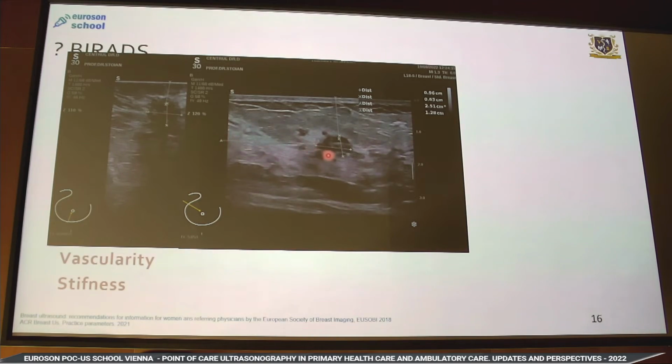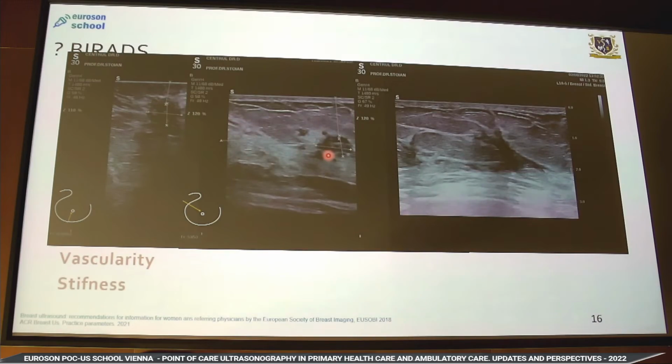Of course, both of these lesions would have been seen also in mammography, but maybe the patient comes to you and says, I have a lump, what to do? If it's a cyst, reassure her. If it's this one, refer her maybe to a colleague, in which the wait is not 6 months. Maybe you say it's an emergency and he is able to see your patient in the next few days.